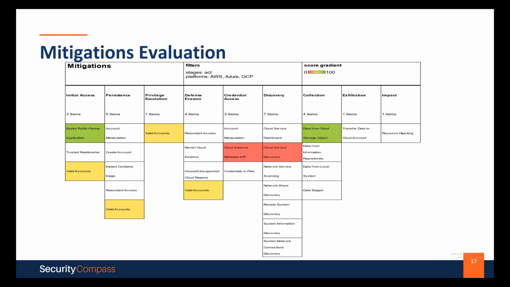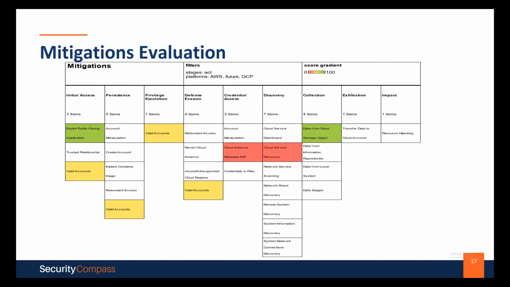A number of cloud providers have offered the option of using version 2 of that metadata service, where there are proxy-like controls that will not allow requests originating from a non-local IP source. So you may add that as a consideration for your mitigations.